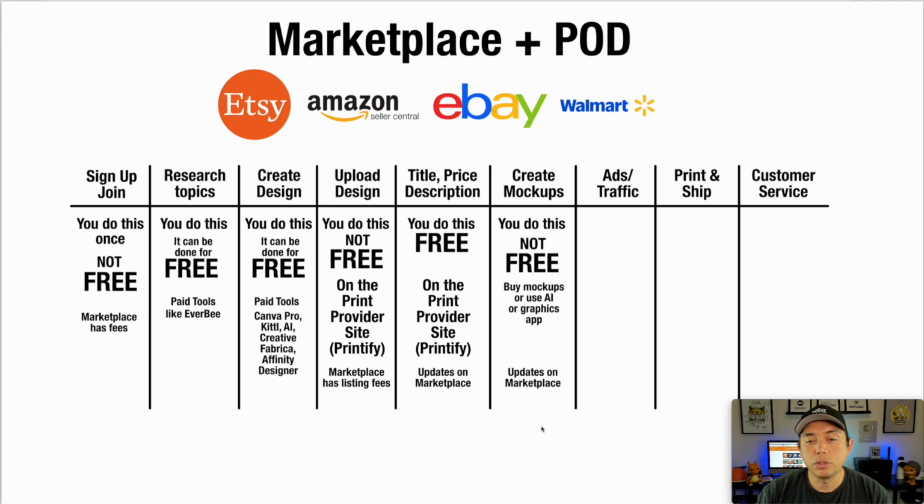Creating mockups. So this is where it's different as well. So you do this, but not for free. You'd have to either buy mockups, use AI to make mockups, use a graphics app to make mockups. And this is what is different on these marketplaces, is that you'll have to provide a mockup. So when you go to Etsy, you'll notice not all the mockups look the same. Like if you go to Amazon or TeePublic or Redbubble, all the mockups look the same because they do it. But here, one of the ways to stand out is to make your own mockups, and that comes with a cost. You're going to have to either buy mockups, make your mockups, or whatever. So you can put these updates in the marketplace itself. So when you're on Etsy, you can go and change your mockups and so on.